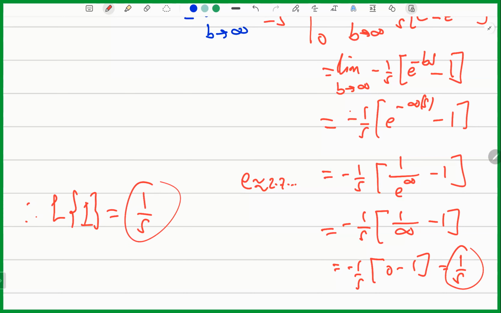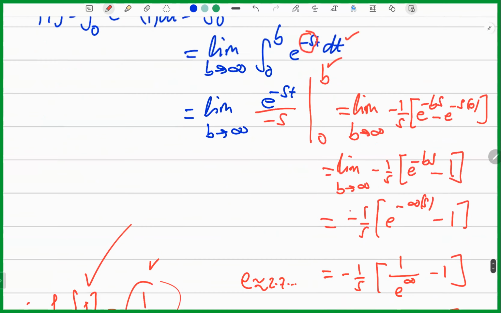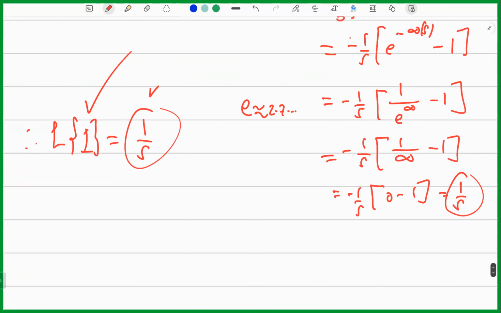Okay, people have done this, and we don't need to be doing it all the time because it will take a lot of time. When you're supposed to just evaluate the Laplace transform of 1, you must just know it's 1 over s because the steps are a lot. You can't just be doing all these steps. Otherwise, one calculation is going to be Bibles and Bibles of steps. You don't need that.